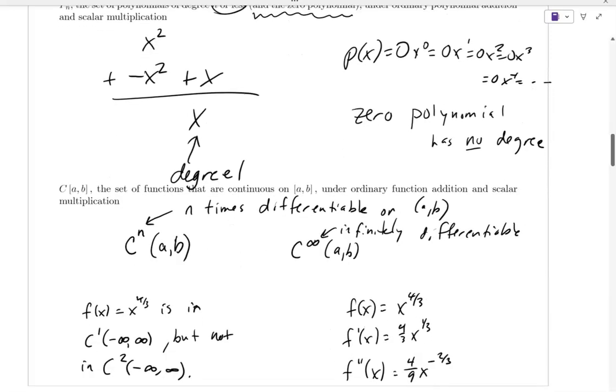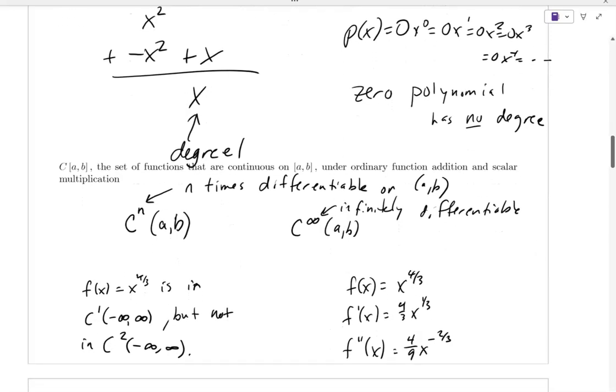We also talked about function spaces, function vector spaces. One of the ones that we did last time was the continuous functions on an interval. We also talked about being a certain number of times differentiable on an interval. In that space, your functions would be vectors. If you've had differential equations, you use functions as vectors when you write solutions to differential equations. So in any event, that's why we're doing this abstraction. So we can treat these different objects as vectors, and they all have similar properties as spaces so that we can apply them in different situations.